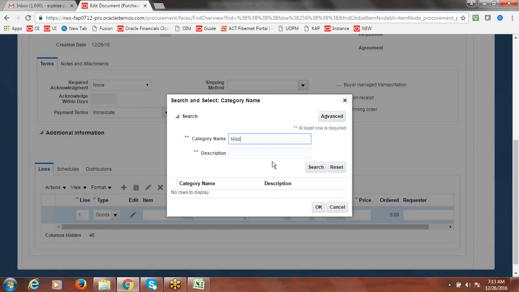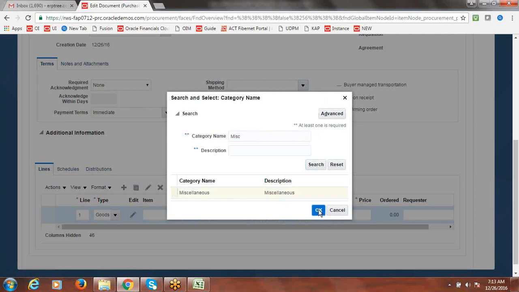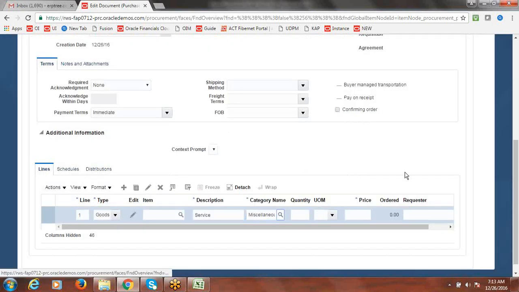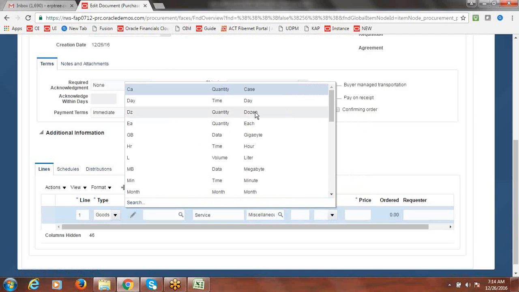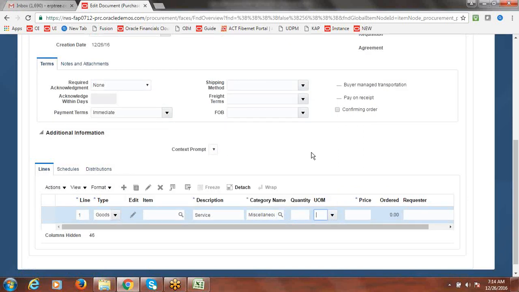I'll go with a miscellaneous category. Unit of measurement I'm taking as each, quantity 1. Price is less than 50,000, so I'll go with 25,000. Okay, $25,000.